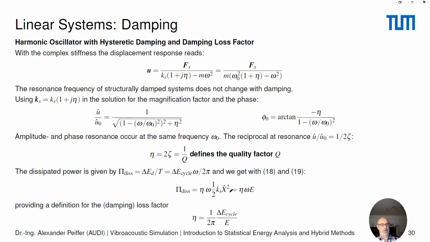And this is a very important equation because this is the energy loss, how we would describe it later in our SEA subsystem. On top, this is a good example of an explanation and definition for the damping loss factor. The damping loss factor is defined by the lost energy divided by the total energy divided by 2 pi. So that's a good definition to understand what our damping loss factor is, that can be used even to extend it to other damping phenomena.